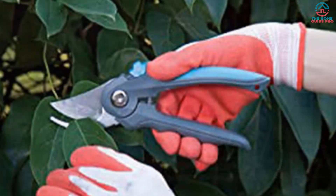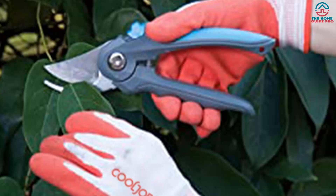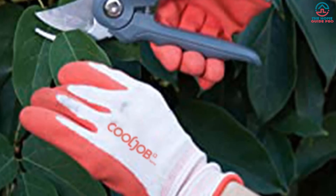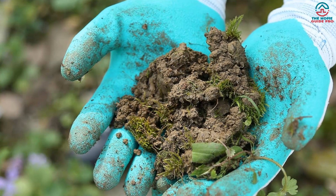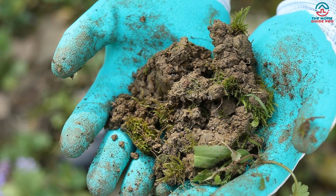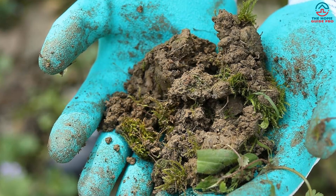Weeding, planting, digging, and picking fruits and vegetables were all made easier with these gloves. We also tried them out for handling boxes at the warehouse and DIY woodcarving, and they performed well in those areas too. Overall, we think the COOLJOB gardening gloves are a great value for money. With six pairs in a bundle package, they are perfect for families who want to get everyone involved in gardening. The gloves are easy to distinguish based on different colors, and the non-sticky grip makes them easy to hose off after use.